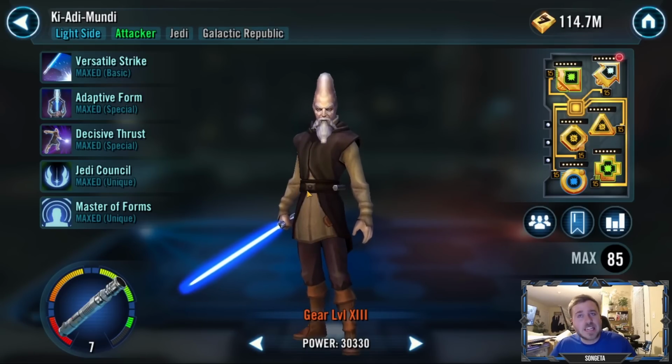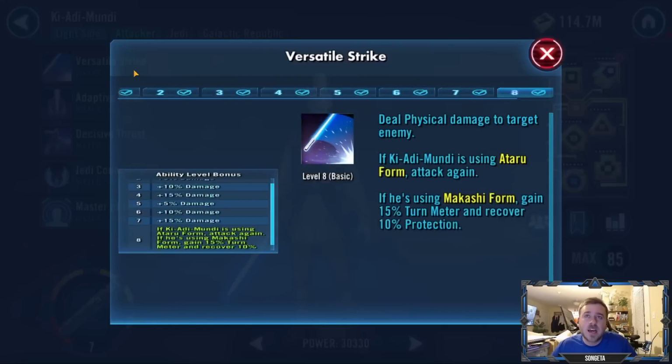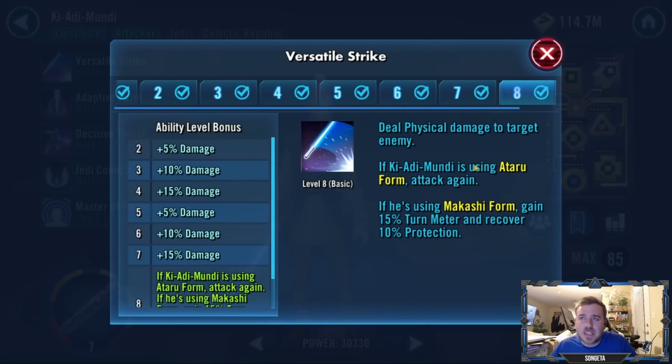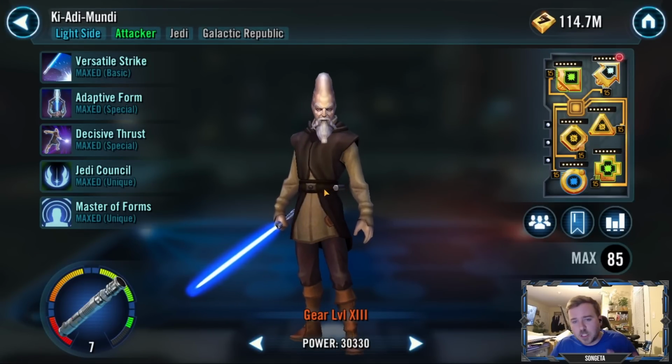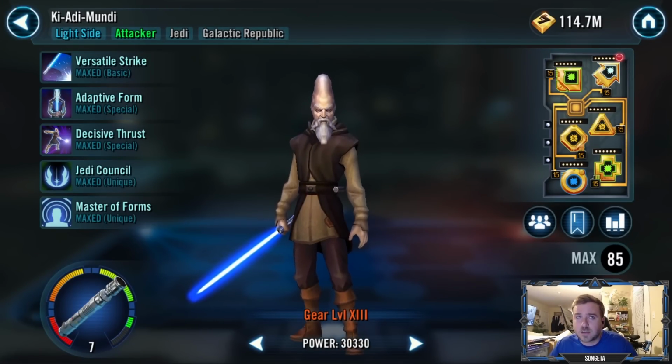On the other hand, number 11 is not a wet noodle basic. We got Ki-Adi-Mundi, and I'm kind of assuming he's going to be in his Ataru form, the default form. It's because if he's in that form, he attacks a second time, and he does crazy damage with it. Another bonus about attacking again, as opposed to dealing damage twice, is if they have Foresight up, you're going to get rid of the Foresight with the first hit, and then on the second hit, you actually deal damage. He's also amazing to call with Jedi Master Luke, because on the first hit, he just does the special ability damage, that true damage, but on the second hit, it's just a normal basic for him. So he's also amazing to call with Jedi Master Luke, but he's great on kind of any Jedi team. You really want him assisting, because he does just amazing damage.